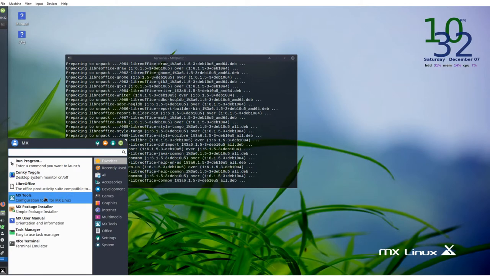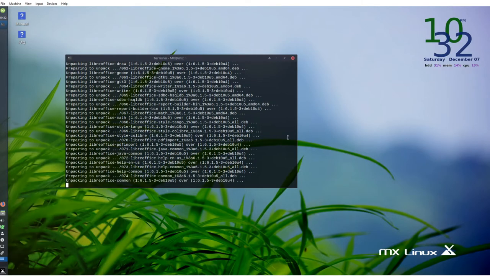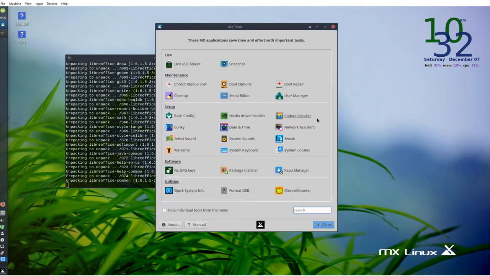What else? MX Tools. It's been a while since I've used MX Linux. I think the last time I made the previous installation videos for MX is when I used it. I've recently switched over to Manjaro, while I use Windows as my main desktop for my gaming PC for games. I mean, I tried MX Linux. I don't know. It's just Debian as a whole. It's a good system, a good distro, but it's not my cup of tea.